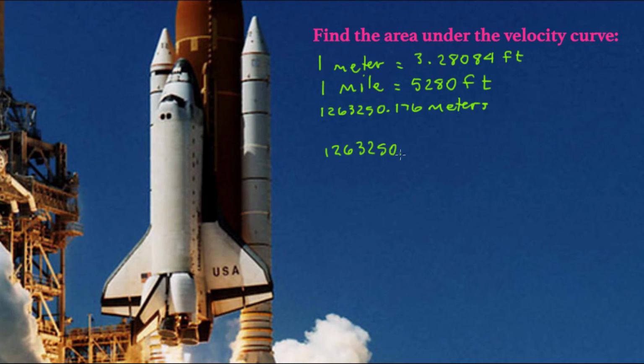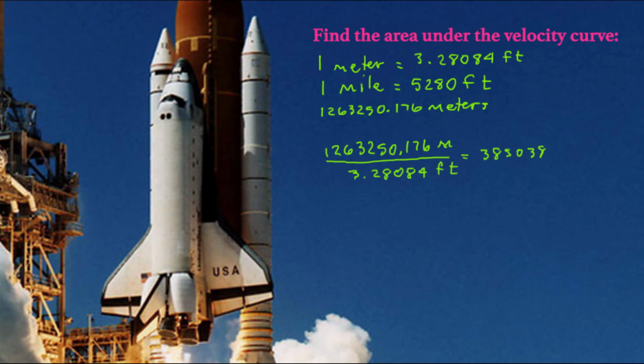So I'm just going to convert this. I'm going to take all my meters and divide them by 3.28084, and this should give me how many feet I've gone. And again, I'm going to punch this into a calculator because I want to make sure that I get things correct. You know, it can be a little tricky sometimes with unit conversion. And when I do that, I end up with still a really large number.